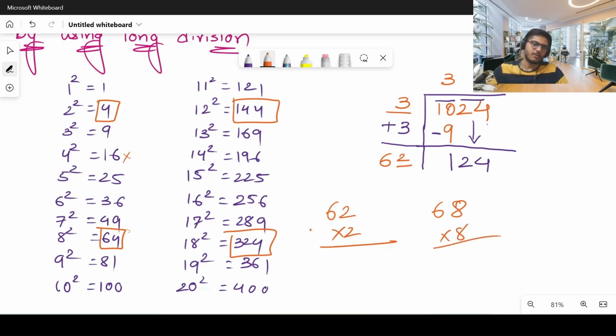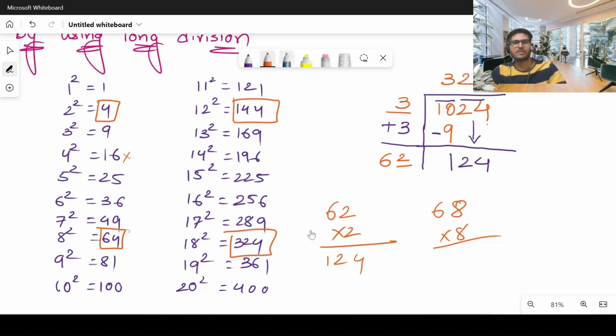Okay, now let's try with that, because since I've told you either the number is going to end with 2 or the number is going to end with 8, so we have only 2 options. So please do not check with any other digit, because I'm pretty much sure that it is going to end with either 2 or 8. Okay, let's try. 62 times 2, 2 2s are 4, 2 2s are 4, 6 2s are 12, and I think we got our digit, which is 2.